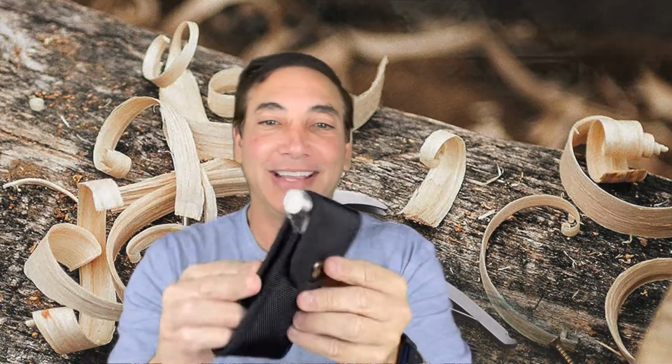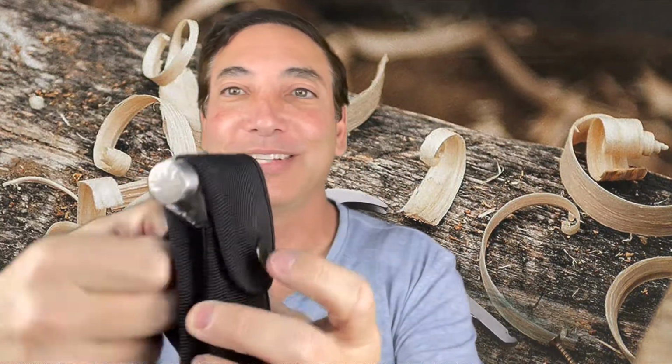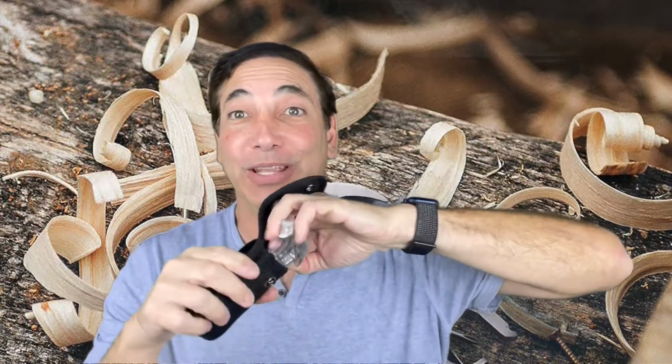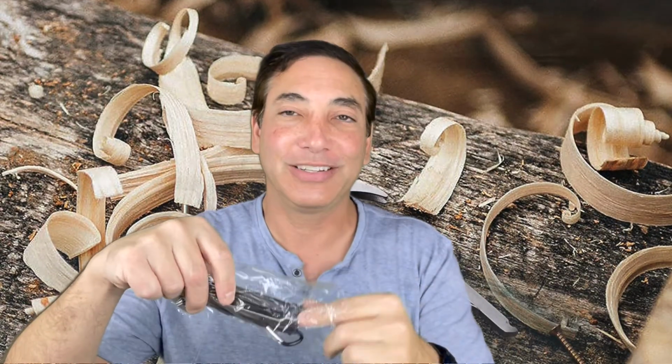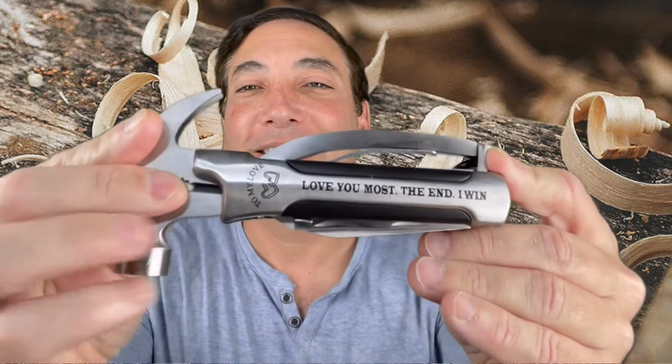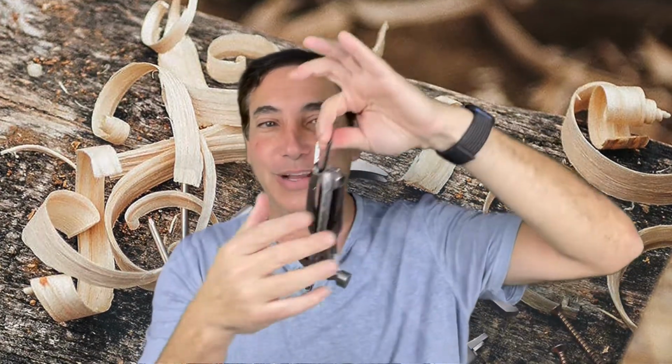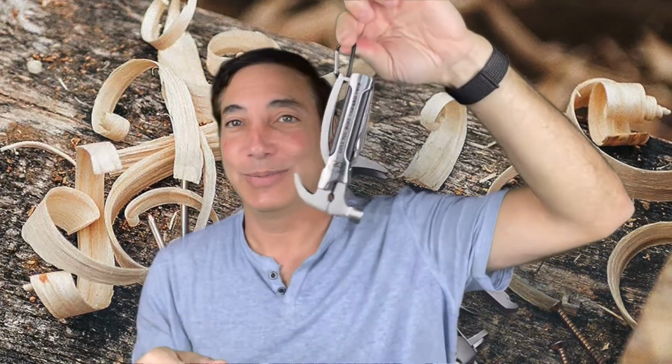It comes with a little case, and the case has a little belt clip too, so if you have somebody who does some work and wants to carry it around with them, this would be good to get to them. And it's good for a gift, because this one says, if I can open it, "love you more, the end, I win." So there you go. This was not a gift for me. This will be something I give away.